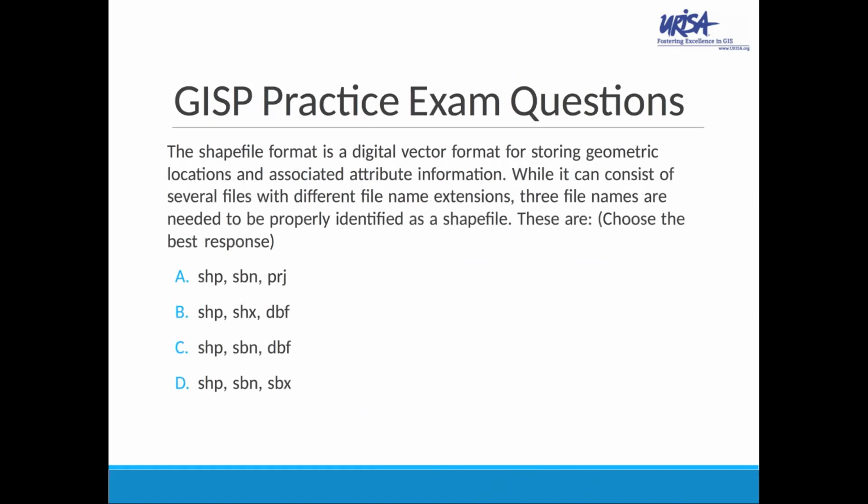So you should know, for shapefiles, what are the three main components that you have to have? There may be additional components of your shapefiles. And this would be number B: the SHP, the SHX, and the DBF. You should know that the SBN and the SBX go together, and they are the spatial index, and you should know the PRJ is the projection, and the shp.xml file is the metadata, and the DBF is the attribute file.